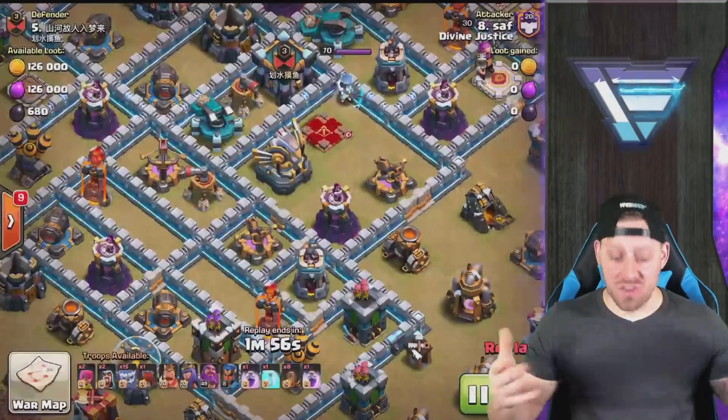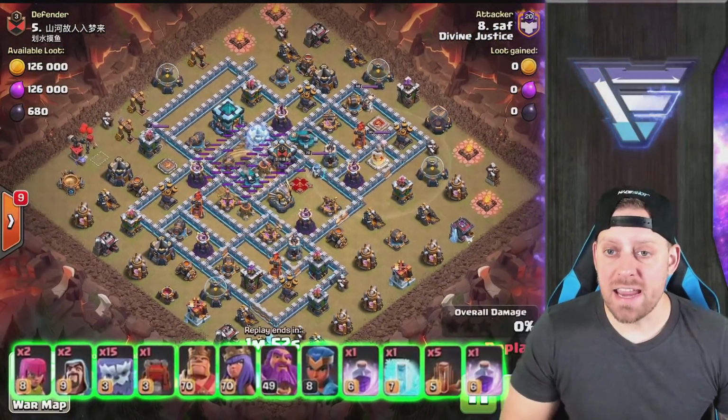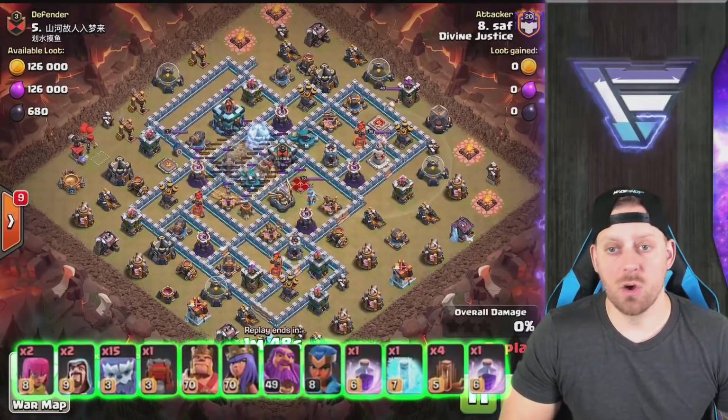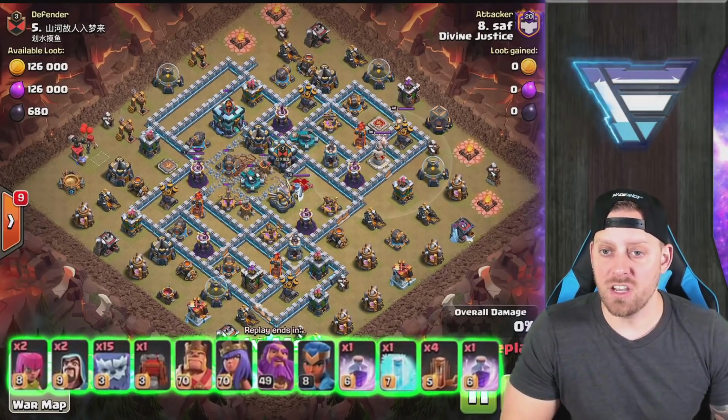It's Saf with another Yeti attack on this one. 15, a wall wrecker at least right now. 8 earthquake spells, opening up the center of the base completely. Check that out. Going nice and slow, making sure the placement is proper. Now, where will the other quakes go?